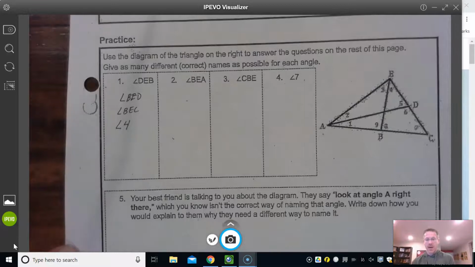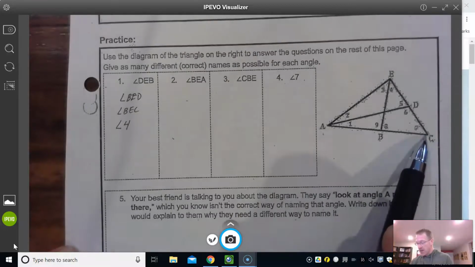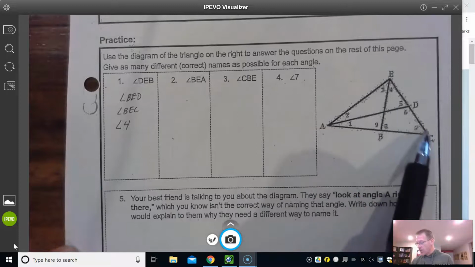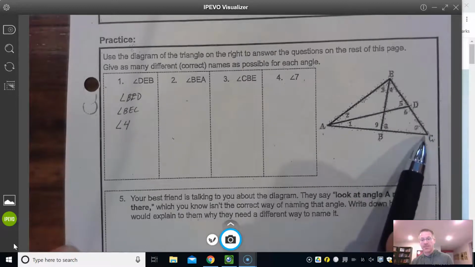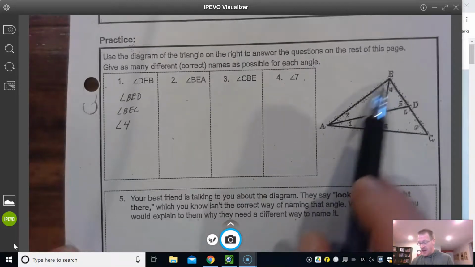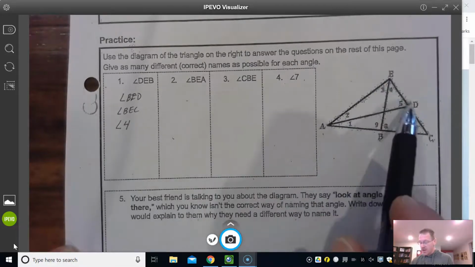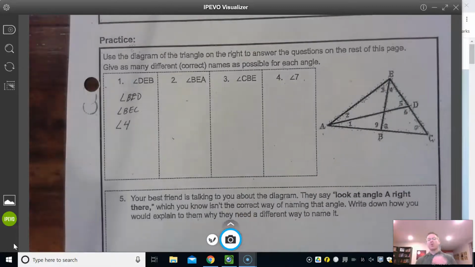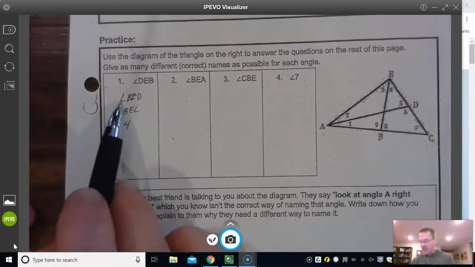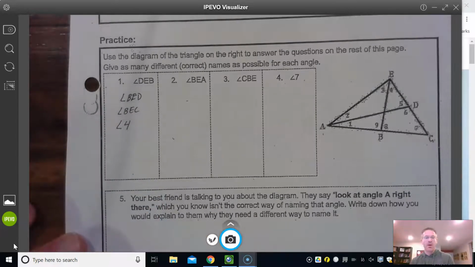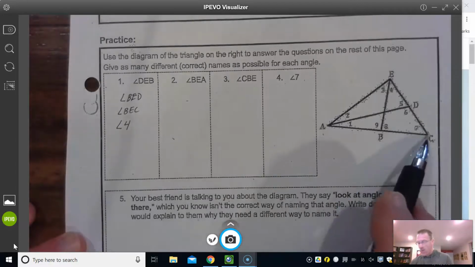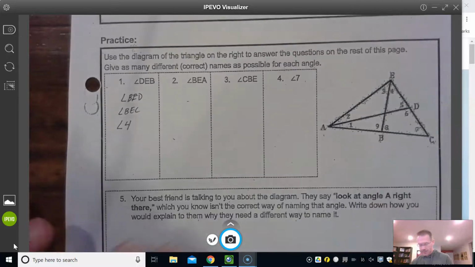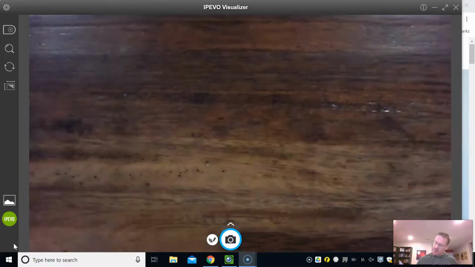Now notice here at C. C is the only angle here. There's only this angle, so I could say this is angle C, and there would be no confusion. But if I said angle A, could it be EAD? Could it be DAC? Could it be EAC? So when we have multiple angles sharing the same vertex, we have to use either 3 letters or a number, so that we know exactly which one we are looking at. One angle, you can use that single letter.